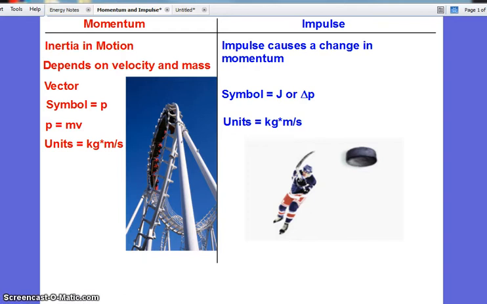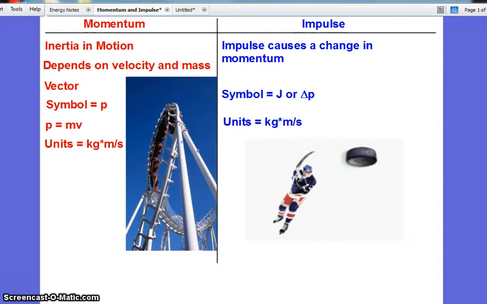The symbol might not make sense. It is the letter P. Whereas nobody has ever written down in history why we use the symbol P for momentum, some people speculate that when we were first talking about momentum, we were talking about the forward progress of an object. And hence we use the letter P. Again, that's complete speculation, but hopefully that might help you remember that the symbol is letter P.